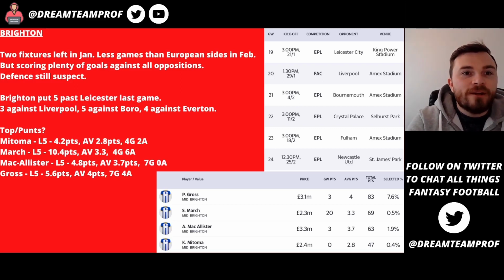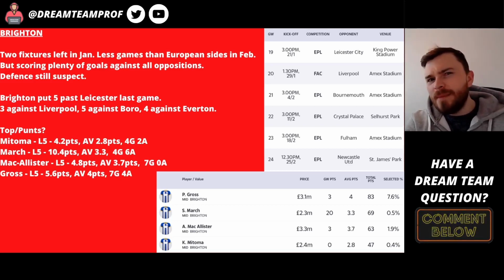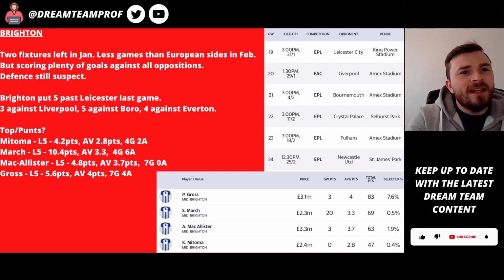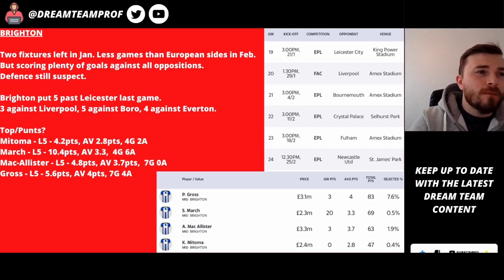So he's 3.3 million. Mitoma, he's at 2.4. I think he's going to go down. And then Solly March at 2.3, but he's probably going to be 2.6 now. So I still think Mitoma and March are probably better options than Mac Allister, just in terms of value for money.